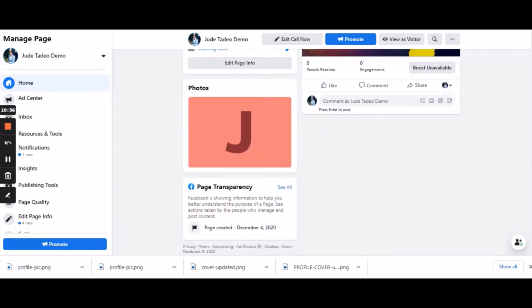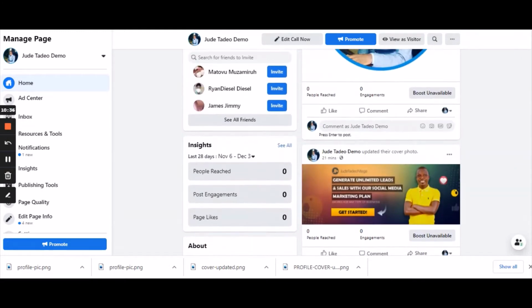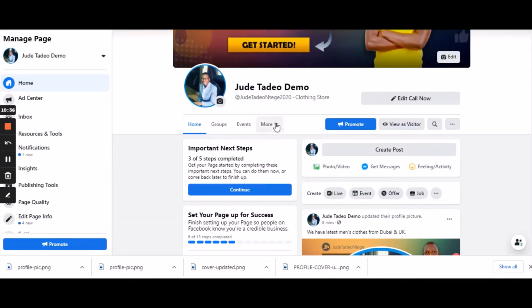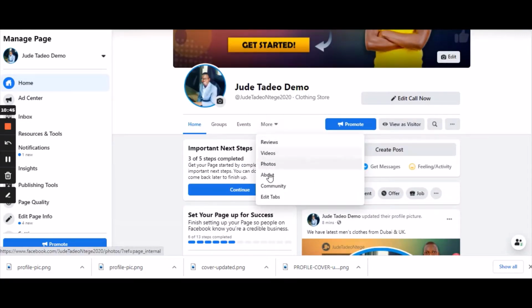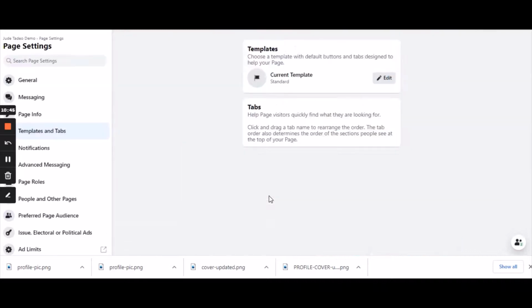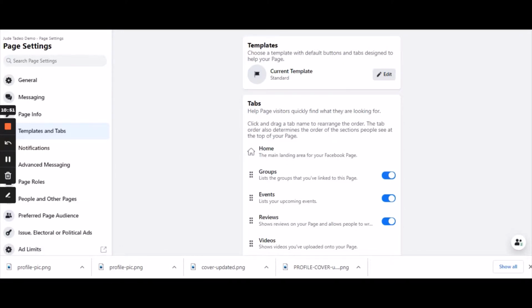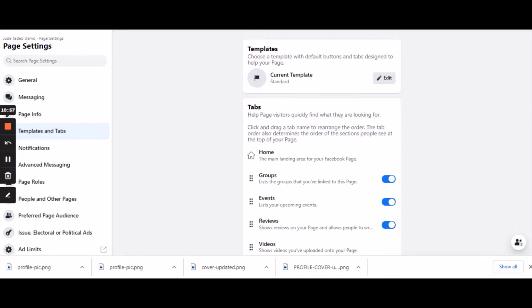Another thing we need to look at is arranging the tabs. We need to arrange the tabs how you want your page to appear. Now in the tab section, you'll find there's so many templates to choose from for your page.